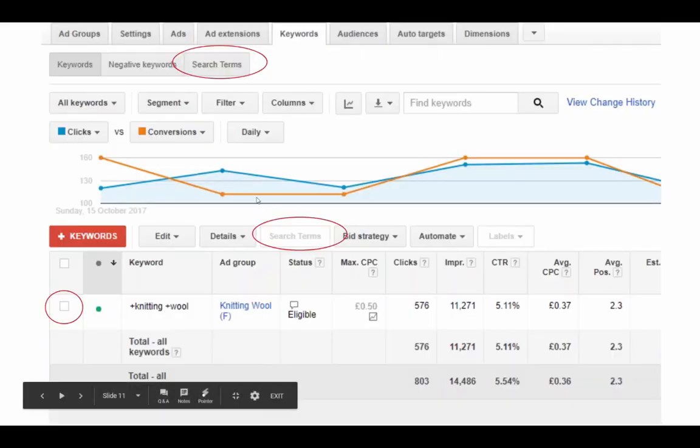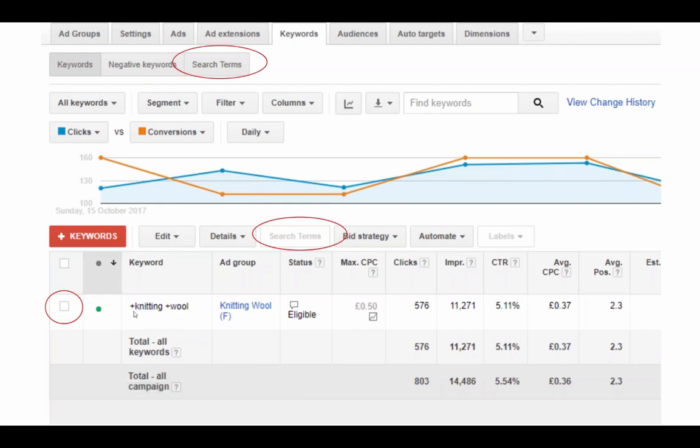So this is it in situ. This is how we're going to set up the fishing, with the plus in front. That is broad modified. So I'll explain briefly the differences between the match types and why you would use them. And again, that can be simple for people who are novices, but also there's some little tips in there for how I mix and match things up.